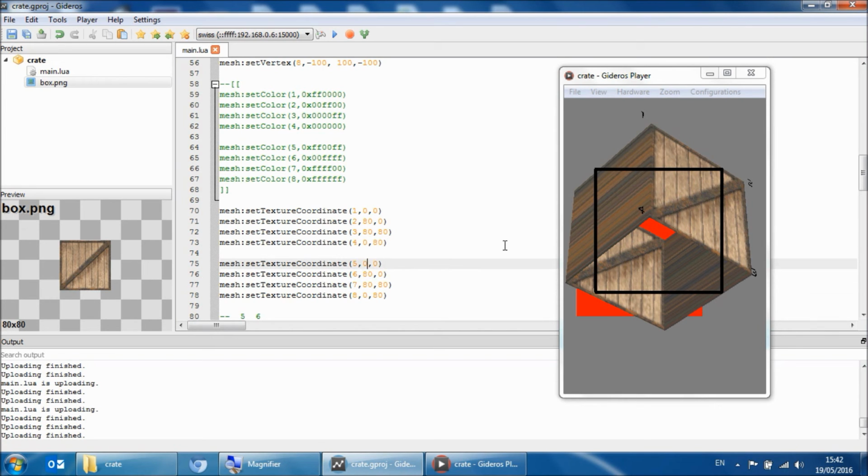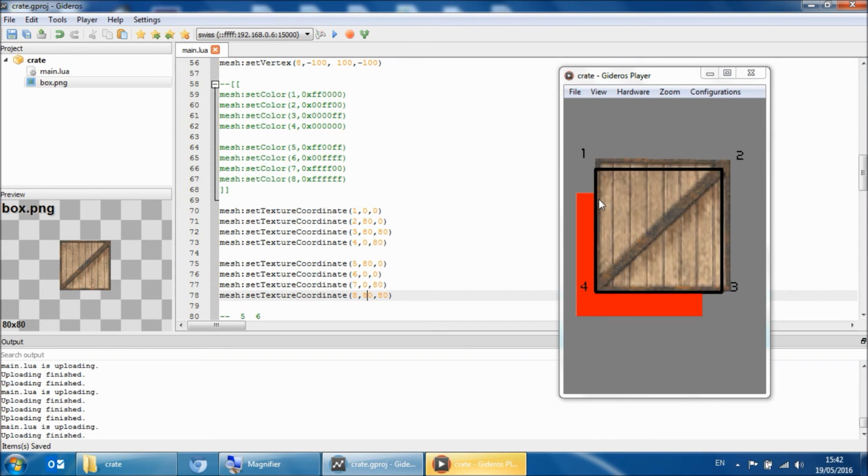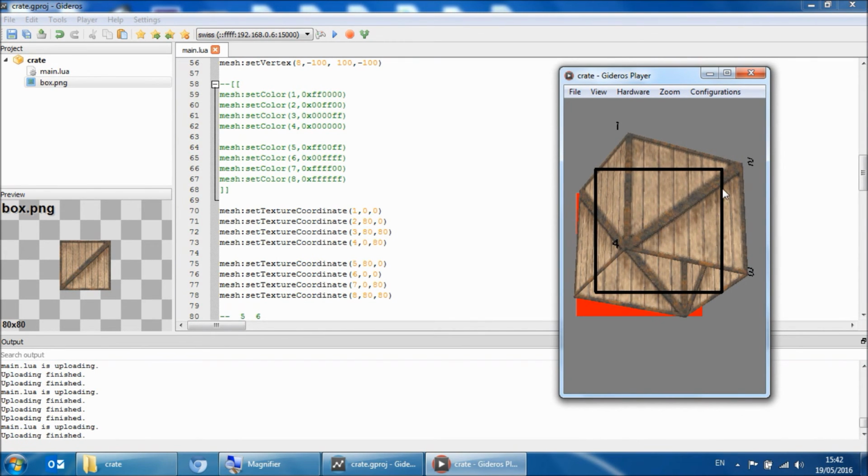So the way to overcome that is to draw these coordinates in a different order. If I start with the one at the top right corner, then I go 0, 0, then I go 0, 80, and then I go 80, 80. If you look at that, that looks a lot better, right? You can see the back face is in the opposite direction because I've ordered the texture coordinates differently, and it works in such a way that the side faces also show a pleasing pattern. So you look at the front face, 1, 2, 3, 4, it has the opposite appearance, and this diagonal bar is being drawn in the opposite direction, which is what we want to happen.